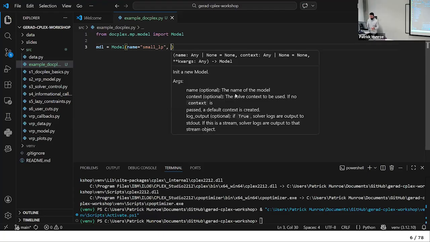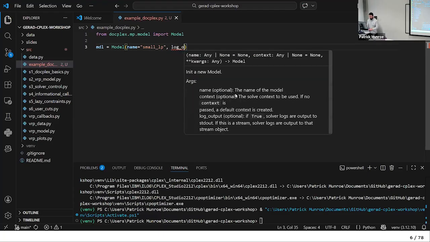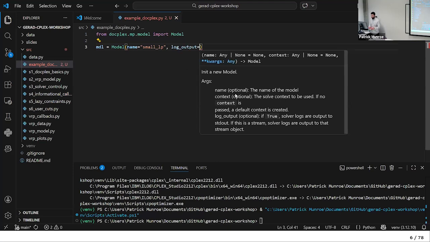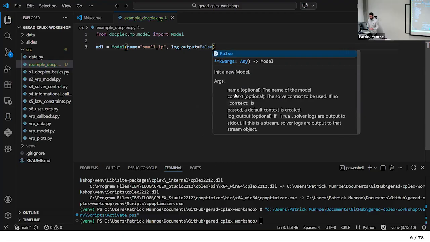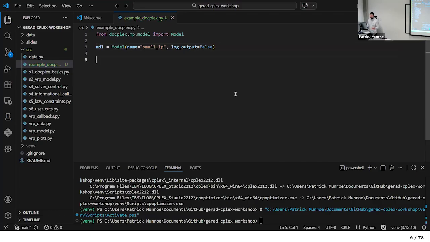And we can pass also another parameter, which is about the log output. We'll talk about the log a bit more in detail later, but you can specify if you want to see the log when we solve it or not. For now, let's just set it to false. False is also the default value, so we didn't really have to mention it here. If we omit this parameter, log output, you won't see the log appearing on the screen. But here I added it, and we can switch it to true to see the difference. So great, we have the first line, which allowed us to create the model.